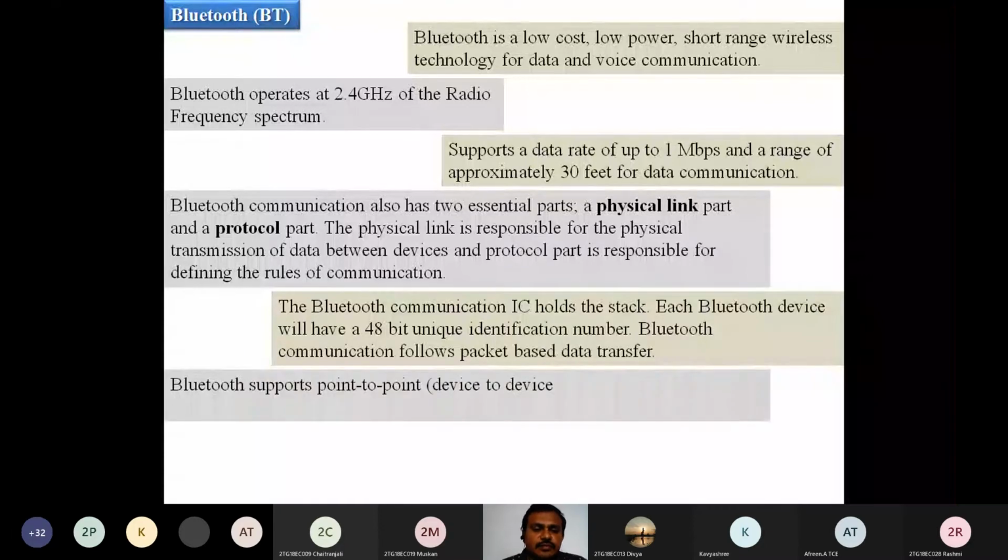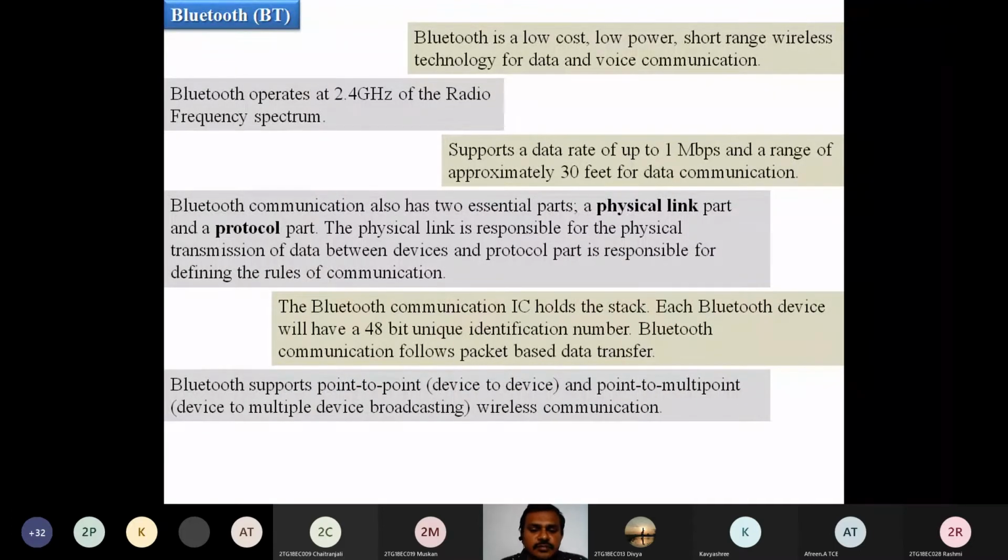Bluetooth supports point-to-point, one device to another device, and point to multi-point, meaning one device may communicate with multiple devices, which is broadcasting. It is possible using Bluetooth technology through wireless communication. Nowadays we use many such devices, from wireless headphones to mobile equipment.